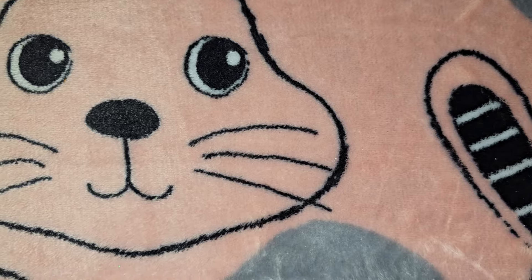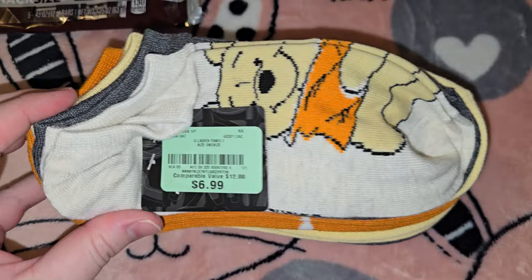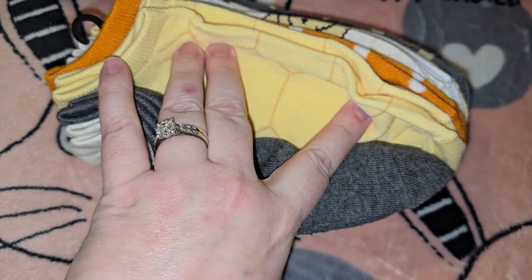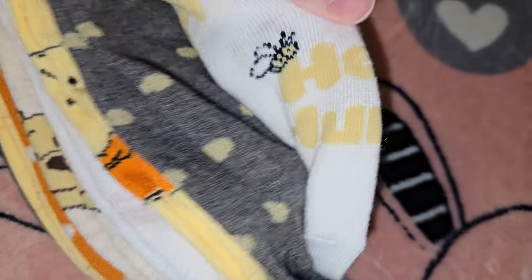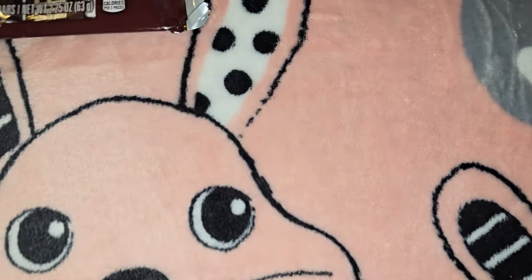I think that's everything from Dollar Tree, but let me show you these super cute ankle socks I got today from Burlington Coat Factory. I love Winnie the Pooh and I actually used to collect Winnie the Pooh. It was $6.99 and look how many socks you get — there's a honeycomb one, polka dots, one with Winnie the Pooh pots and his little face, a yellow and orange Winnie the Pooh one, and one that says 'Hello Honey.' They are so precious.